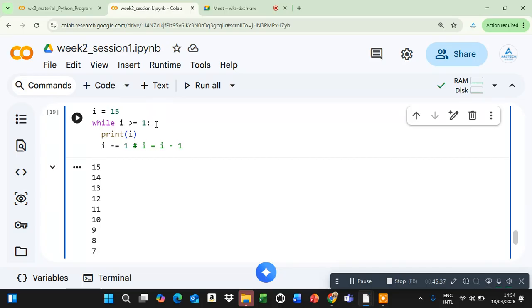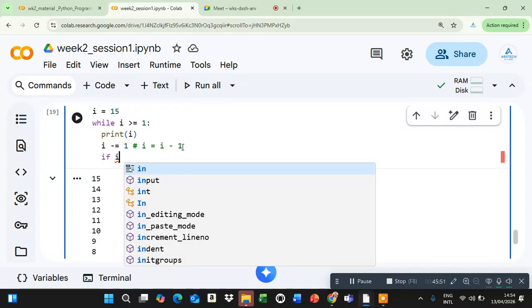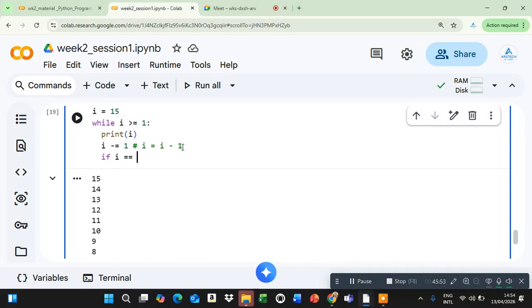And for the else part, let's say based on this I'm incrementing, then I insert a break also. I insert a break if my previous statement, if i equals, let's say, 11, this is a simple example, then break.